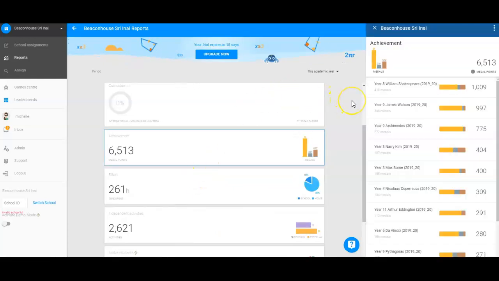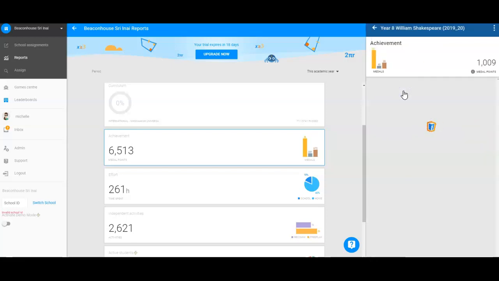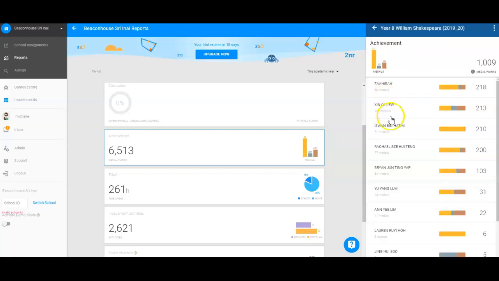It shows you the summary of how many medals your students have earned in each class. If you click on the particular class, you can see the breakdown by individual students and how many points they've earned. So in this case, this student has earned 86 medals with 218 medal points in total.